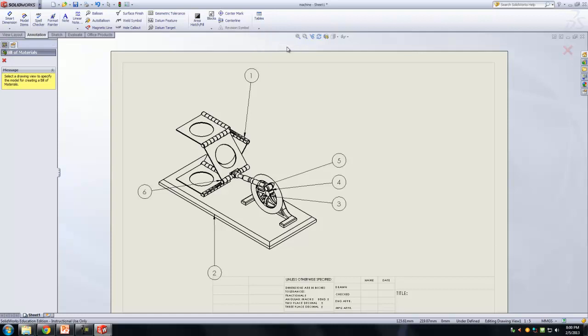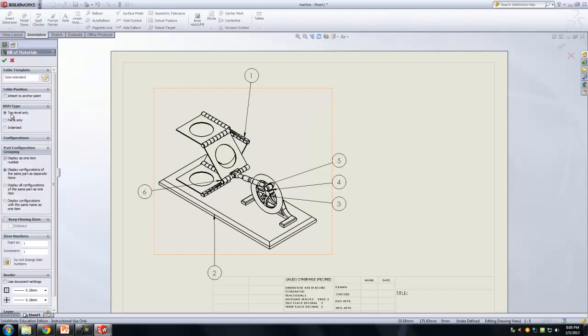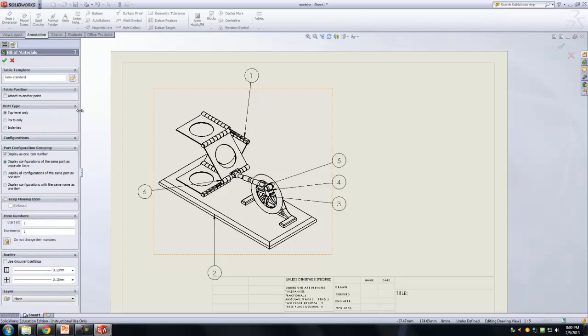So it says bill of materials and tells you to select the drawings that you want to create the bill of materials for. Well, we want to create it for this entire assembly, so I go ahead and click on it, and then I come over here to the properties window. It says, do you want to do top level only? Yes. What top level only means is that sometimes you might have, just like with the V6, an assembly that has mini assemblies inside of it. So do we want to treat the mini assemblies as individual components, or do we want to call on the mini assembly as its own thing? Okay, so it's really up to you to make that decision.